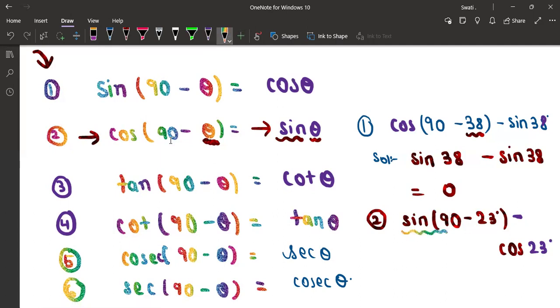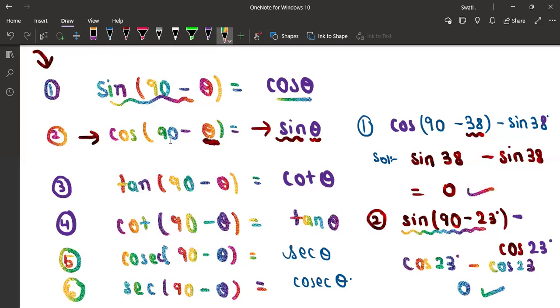See, which formula are you going to check for sine 90 minus theta? Of course, that formula is given in the question. What is sine 90 minus theta? It is cos theta. So will this not become cos theta, which is 23 only? Do you understand this, Manya? Yes. Okay, so this is cos 23 minus cos 23, don't change, because of course you can see that your answer will be 0. Got it? This was a very simple question based on these formulas.